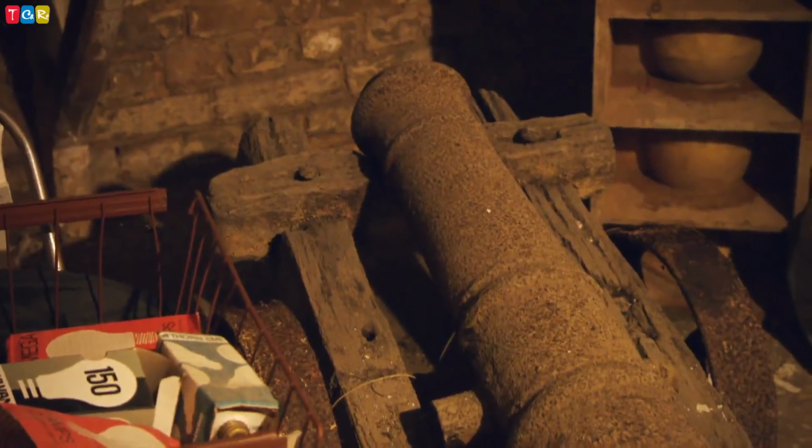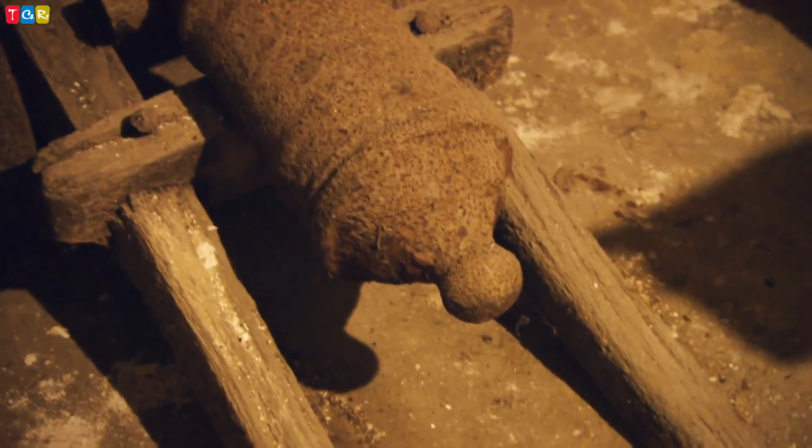Now, if those frames were in perfect, beautiful condition, I wouldn't like them as much because they wouldn't have the age. That oak, and it is oak, has rotted through, and it takes hundreds of years for a piece of oak to rot like that. I'm extremely excited by these.